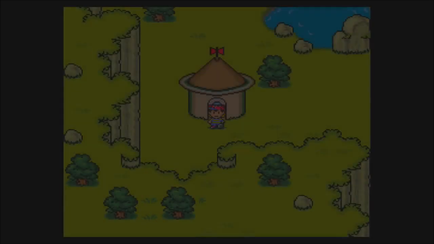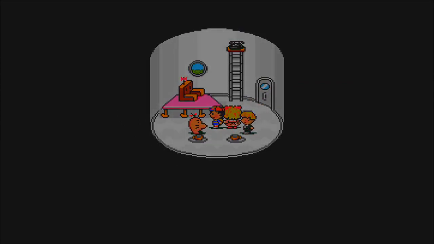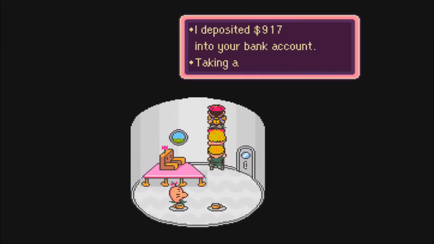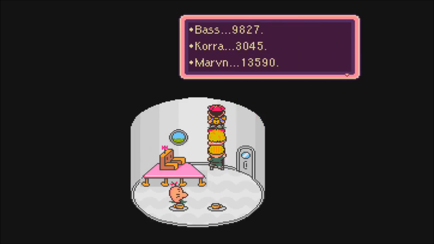Was it? No, this is not the place. This was the place, right? This is the hotel, I think? Yeah. Not only that, but this hotel's free, so that's awesome. Oh, Jeff didn't develop a weapon yet. Oh, that's fine. Alright, save up, just in case.